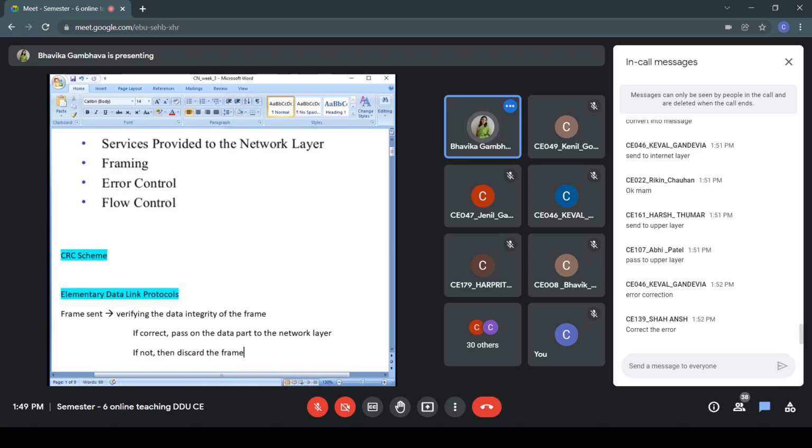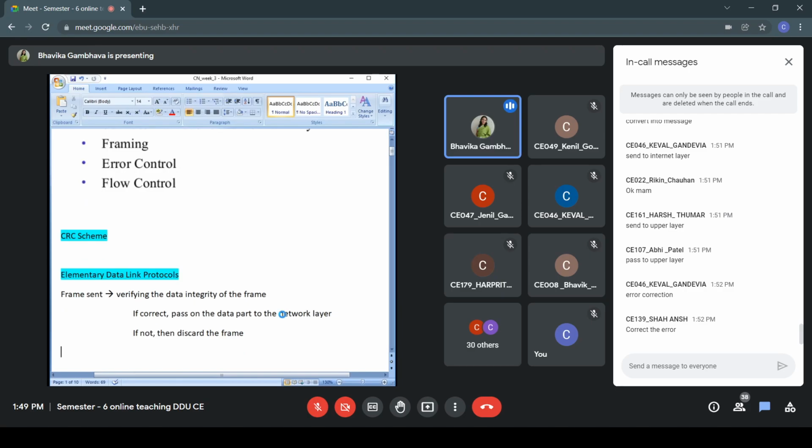No, we are using error detection mechanisms. We are not using error correction mechanisms because error correction codes are very expensive. That I believe we have discussed already. So if it is incorrect, then we remove the frame. Then we discard the frame.